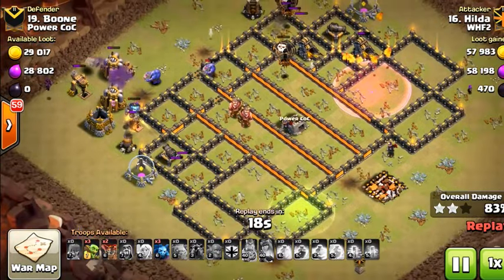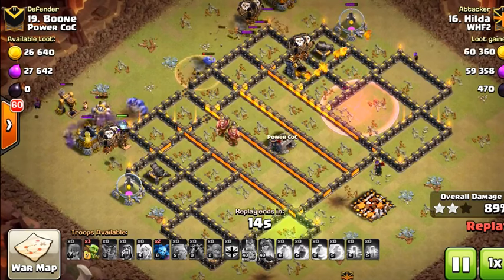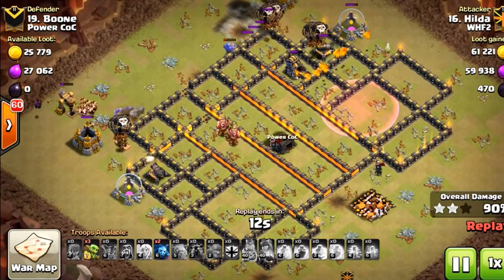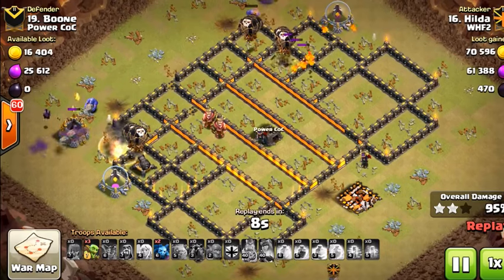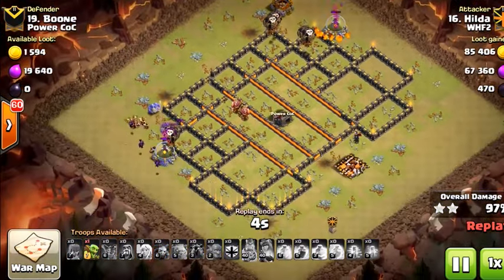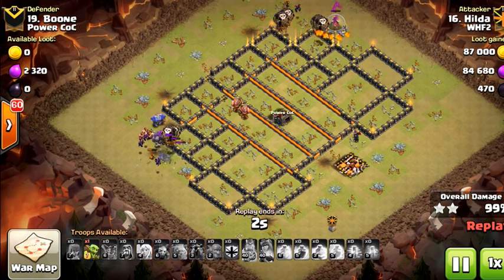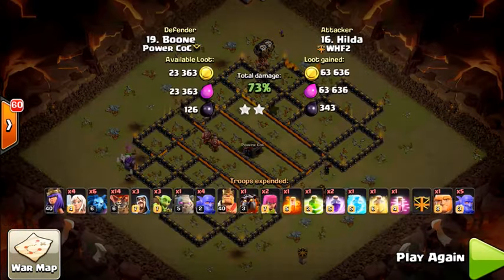And then we've only got that Tesla left there with the 2 loons left deployed while that giant, and now I think maybe a bowler, is tanking for it. There's only cannons left, and cannons can't do anything to loons. So those loons are going to be able to clean that up. And then we've got our 3-star with a swag goblin right there, not being used in the raid.